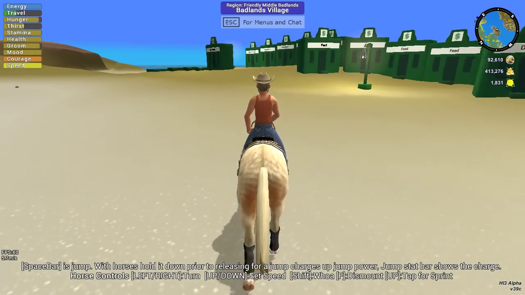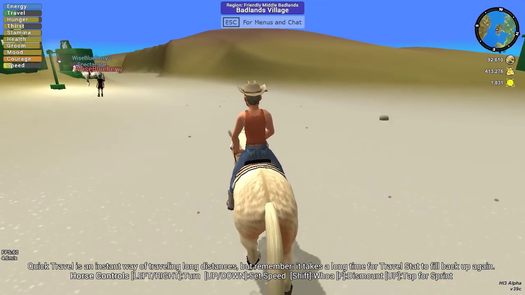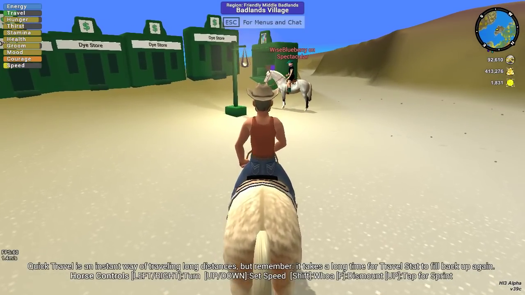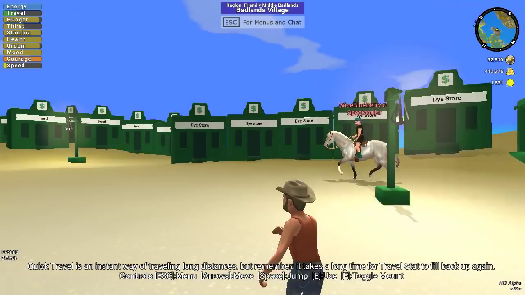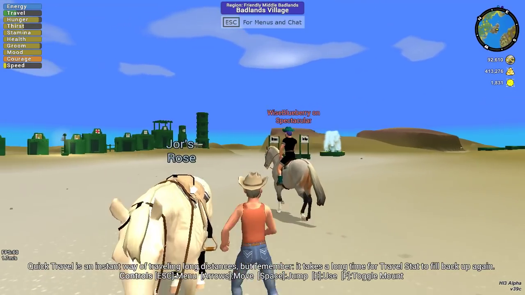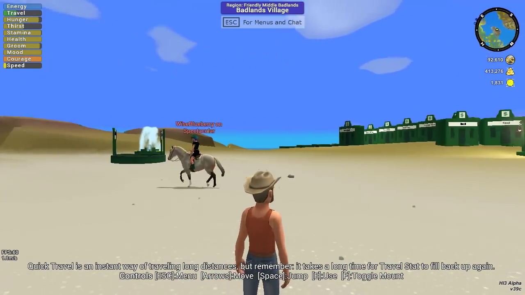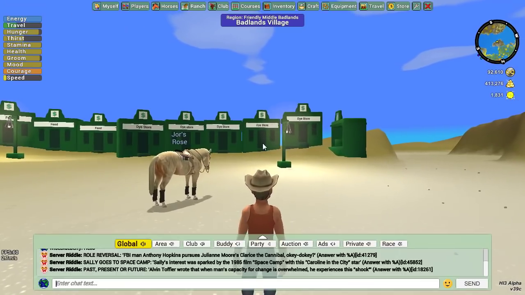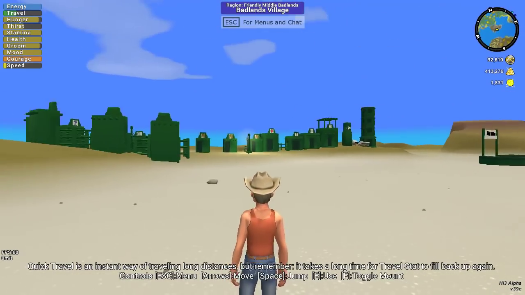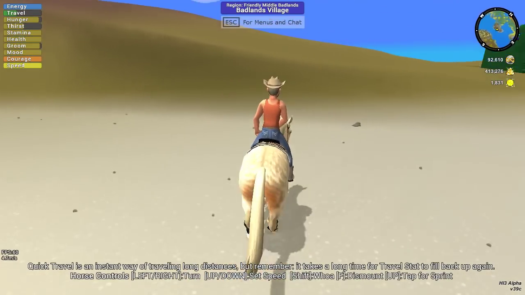Well, that's a pretty good tour of the recent updates, stuff we've been working on. I've also added stuff to ranches as well. I don't think there's any ranches nearby though to go look at, so probably save that for another time.